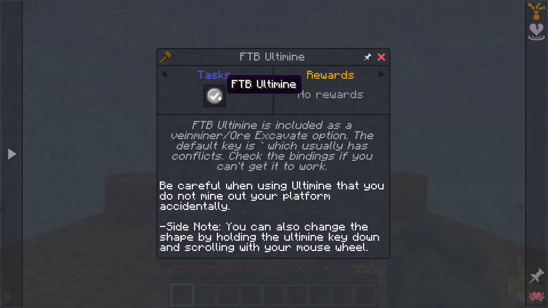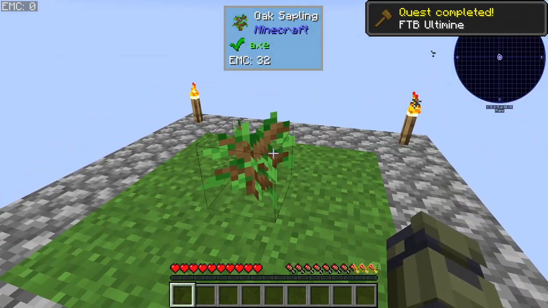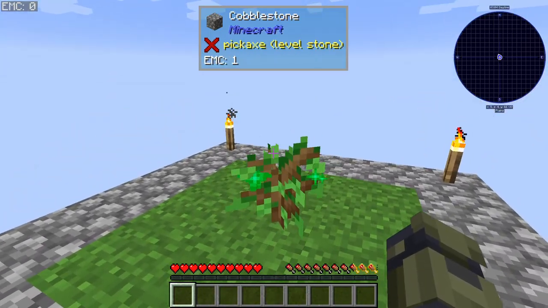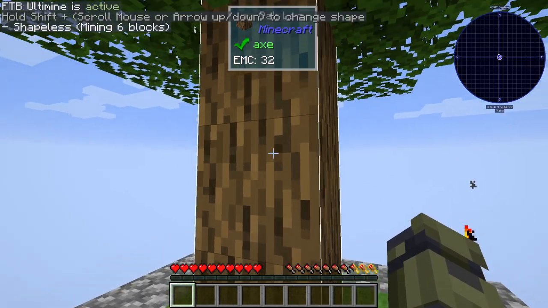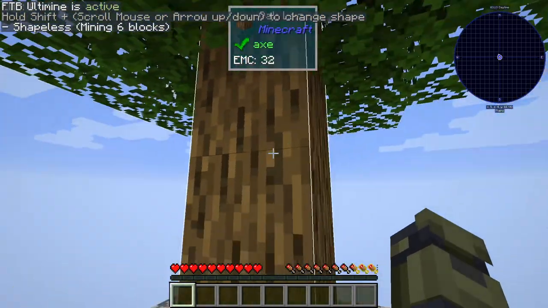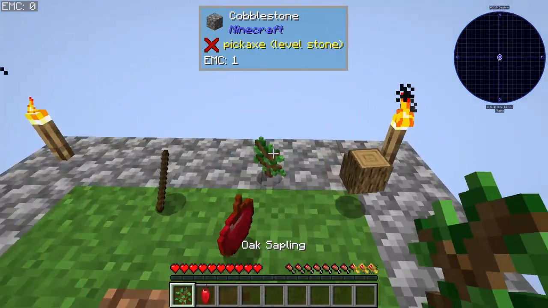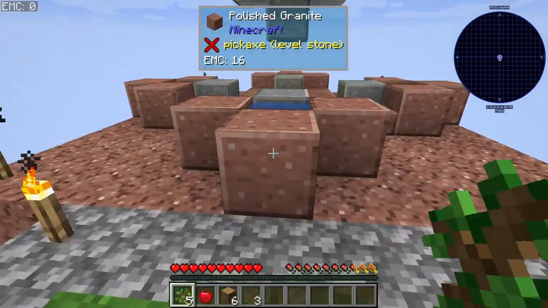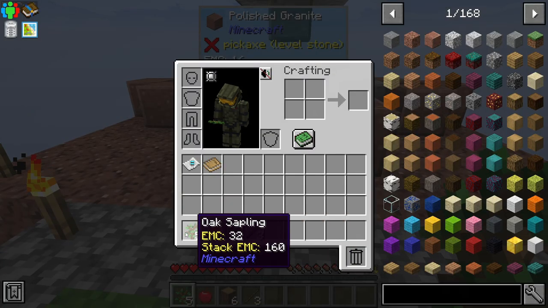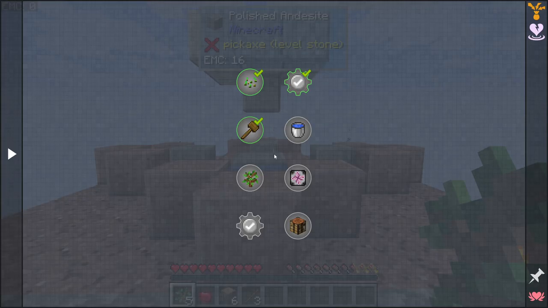FTB Ultimine. Be careful when using Ultimine that you do not mine out your platform accidentally. Side note, you can also change the shape by holding the Ultimine key down and scrolling with your mouse wheel. So let's just look at that right now. We've got a tree. Let's twerk, because twerking's in it. And then when I hold the tilde key, you see it's showing me what it's going to mine. So there's no reason really for you to mine your platform. I'm just going to select the tree and break all of that. And everything disappears super fast. We're getting sticks, logs, apples, and oak sapling. And all of this is EMCable, which is a term I'm going to be using a lot.